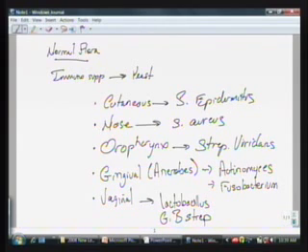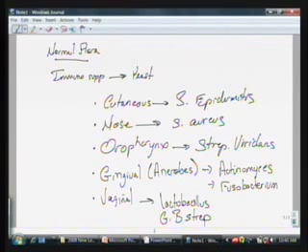So normal flora is there to protect you. If I have an immunosuppressed individual, I'm always going to blame it on yeast first. Yeast of the normal flora will get out of control. If it is cutaneous, staph epidermidis, most common. Nose, staph aureus, so nosocomial infections. Oropharynx, I'm going to always blame it on strep viridans. Gingival, I'm going to blame it on anaerobes, which hate oxygen, so actinomyces and Fusobacterium. And in the vaginal vault, I'll always consider lactobacilli or group B strep.